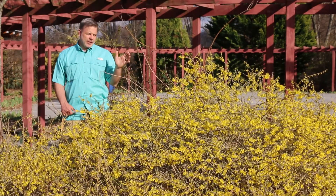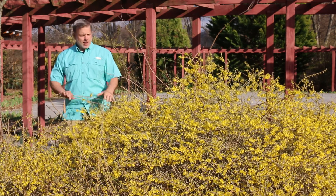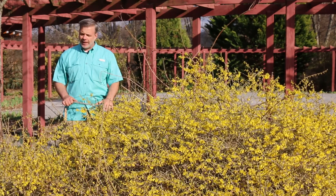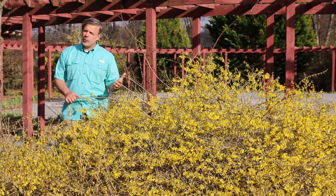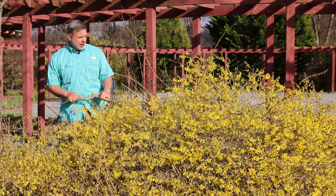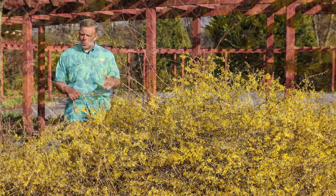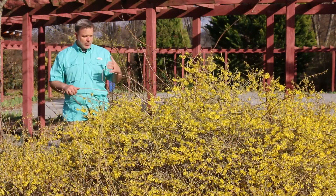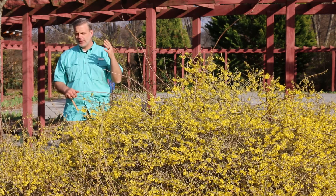Hey plant gang, out here in the March sunshine — we've got a little update on Forsythia × intermedia. A smaller cultivar here is beautifully in bloom. This Forsythia in bloom is telling me that soil temperatures are warming up. Forsythia typically starts to bloom when soil temperatures are in the high 50s and low 60s, which usually comes with consistent days of warm weather. Here mid-March, Forsythia in bloom — this will soon turn into a haystack-type shrub, really nice for the background of a landscape.